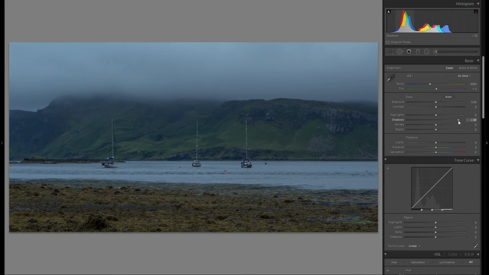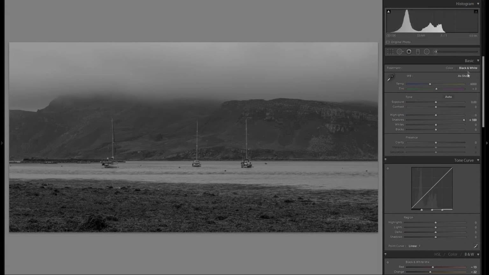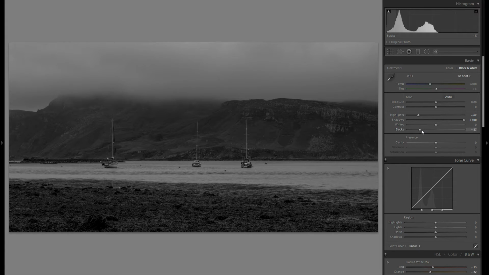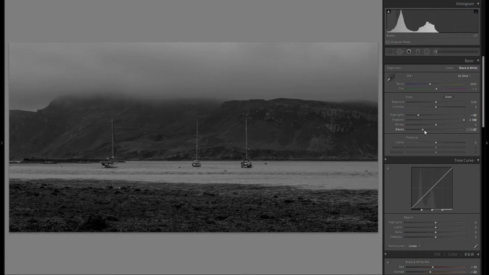Now let me see. I actually think I'm gonna edit this picture in black and white because I kinda want the very dramatic feel and the dramatic look for this image. So let me just bring that to black and white, bring up the shadows, down the highlights a little bit, bring down the blacks definitely, so we get that very dark mood. And let's see with contrast.